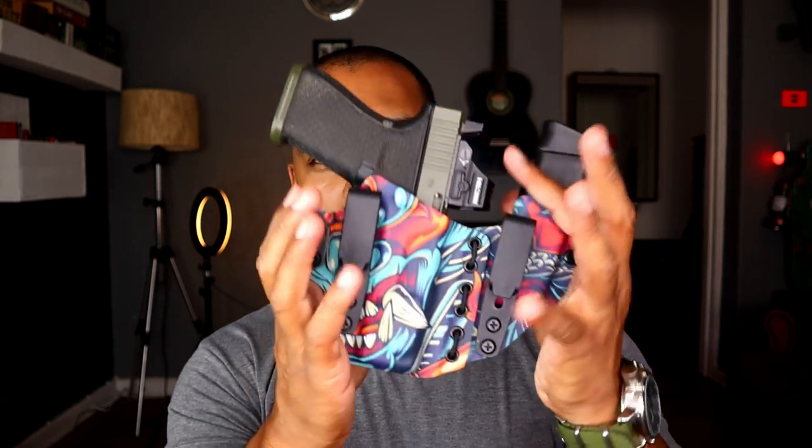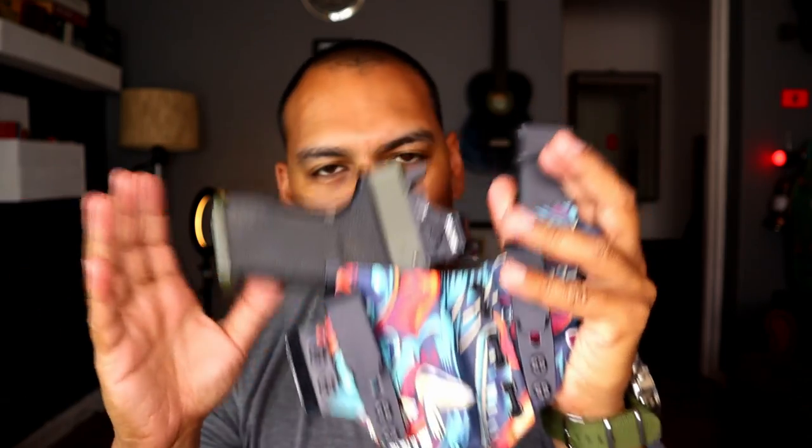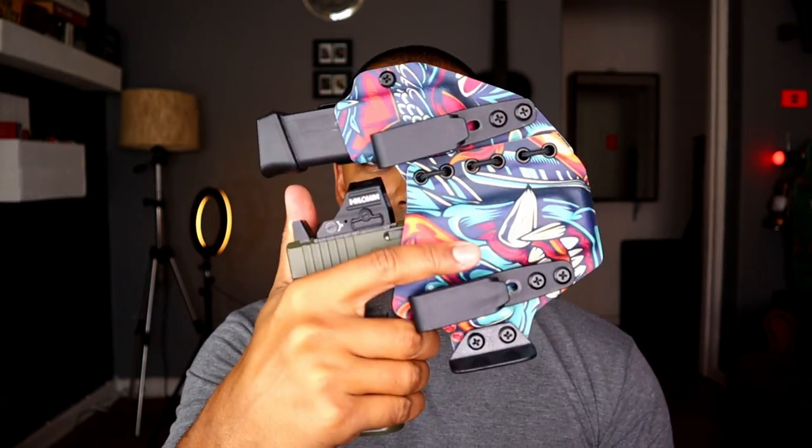Go to their page — they've only got one or two pictures focused around this competition. When I say you can win a Custom Kydex holster, I don't mean custom like this; I mean custom to almost any kind of Kydex color, front and back, that you want. The firearm types are the same types on Southwest Holsters' website, also linked below. I think it's something to do with tagging three friends and sharing — have a look, it's really simple. At the end of March they're going to do the giveaway.